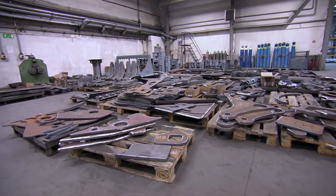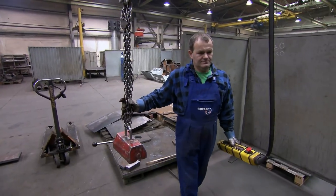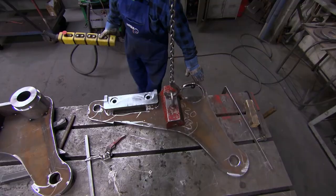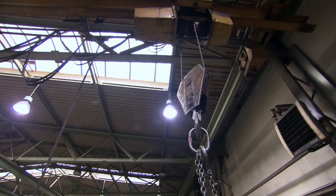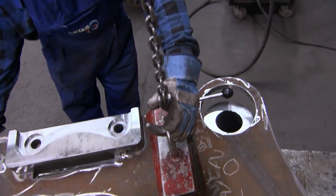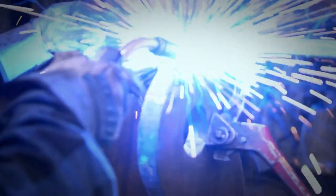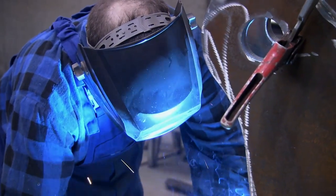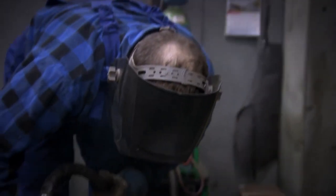The finished parts can now be assembled like a giant model dinosaur. Václav employs a powerful magnet and winch to hoist the sections for the pulveriser's lower jaw into place. Next, he temporarily fixes them together using a technique called tack welding. But to survive the immense stresses of demolishing buildings, the two halves need a tougher weld than this.